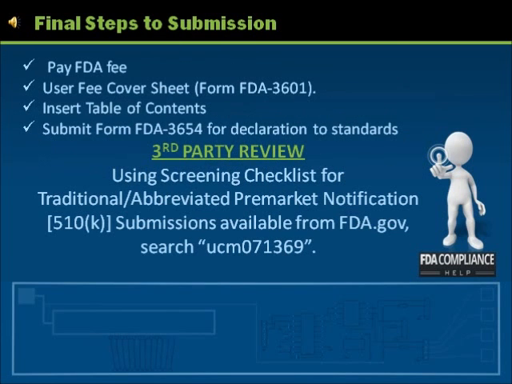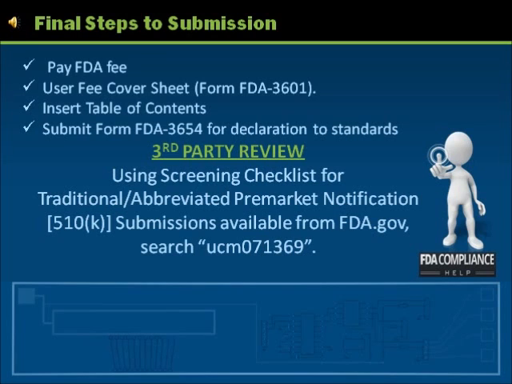At this point, the only things left are pay the user fee and paste the medical device user fee cover sheet form FDA 3601 in your submission document, and then insert a table of contents. In the event you made declarations of conformity to one or more standards in Section 9 or anywhere else in the document, then you will need to complete the form FDA 3654 for each declaration.